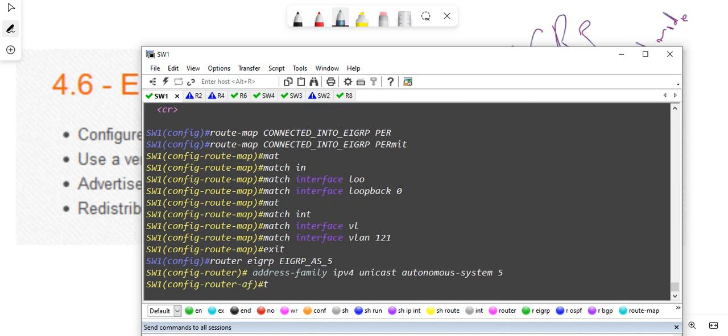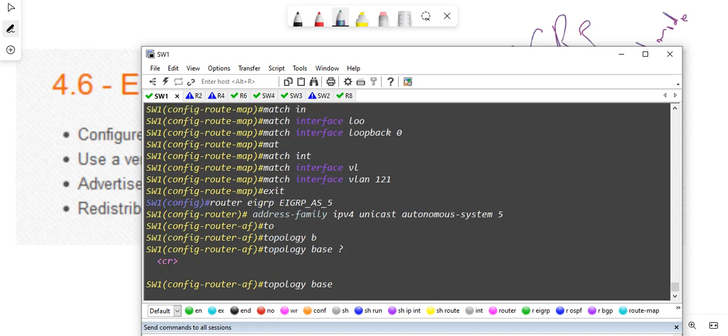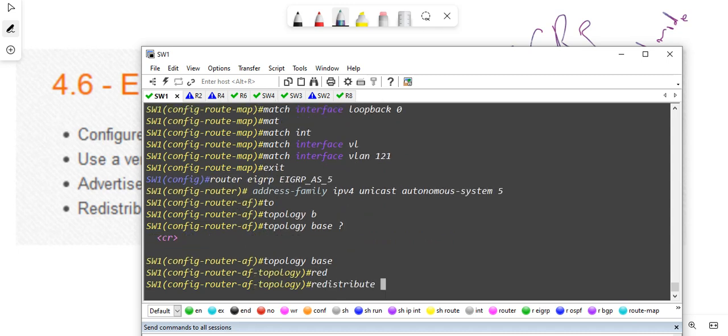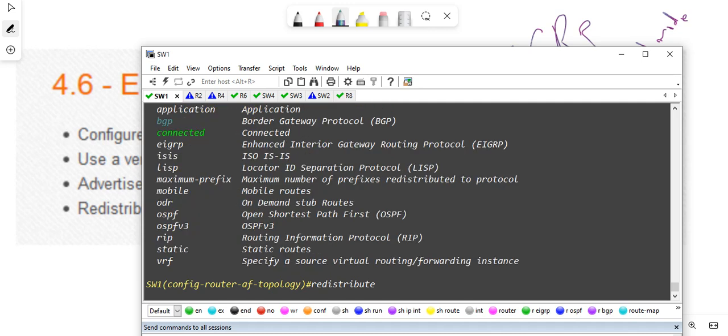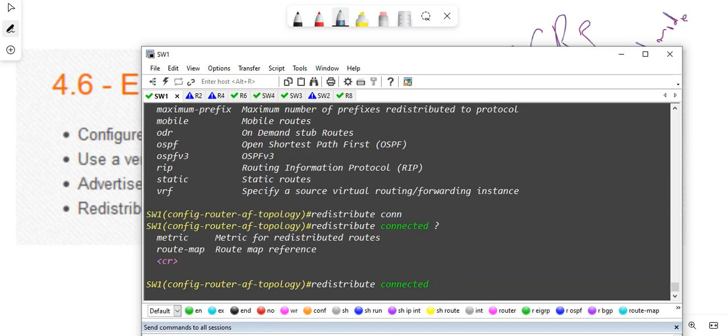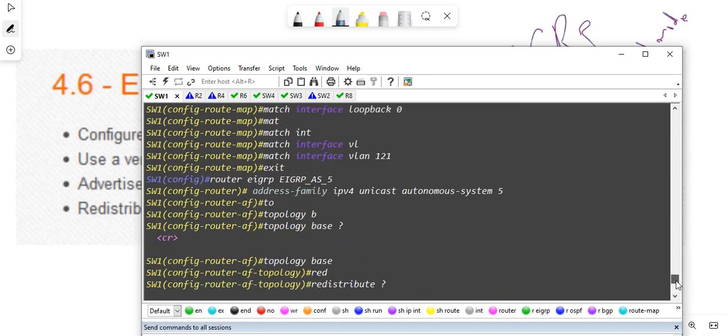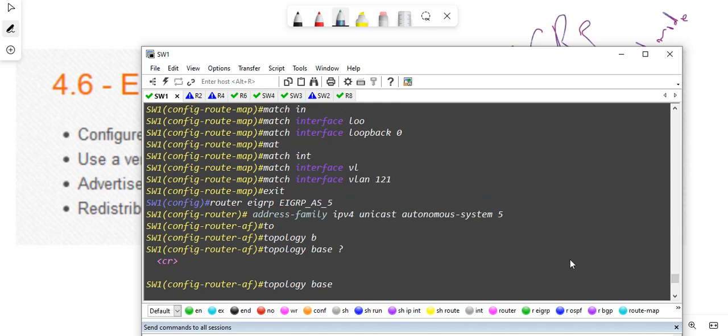Then I have to go into topology base. Then I have to redistribute connected route map, and the route map name.